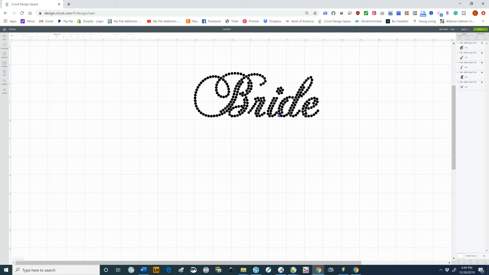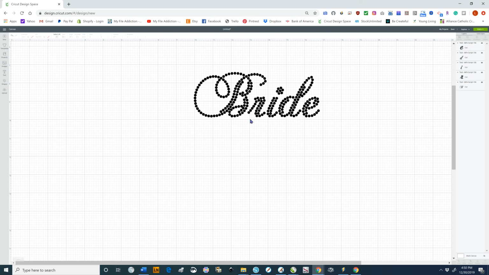So it might be a little bit close between the I and the D. So what we're going to want to do is select the D. I'm going to hold down my shift key, and select the E, and then move those over. Now see, the gap is too big. So now we'll have to manually select, hold down our left click mouse, and manually move it over ourselves.